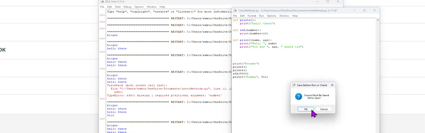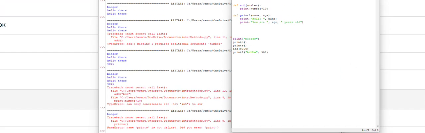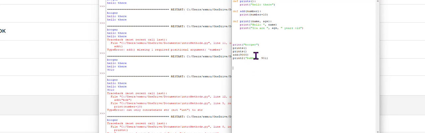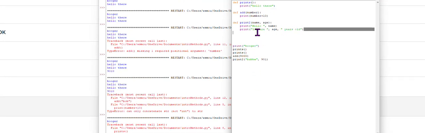Let's take a little run. Hello, Bubba, you are 901 years old. So, a reminder of how the whole printing and stuff works in Python. Use the commas here, and it's going to print that variable this way. If this was Java, we'd actually use pluses. Actually Java or C# or some of the other languages. But there we go. So it's going to take them in the order that I pass it.